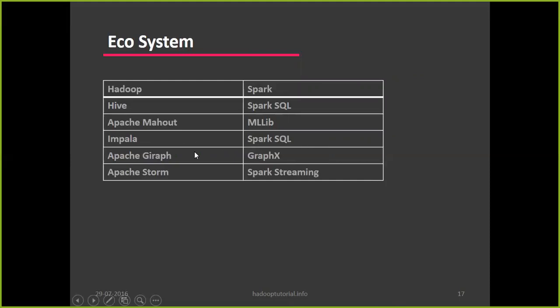Apache Giraph is GraphX, and Apache Storm is Spark Streaming, and Hadoop Mapreduce is Spark native programming. So these are your Hadoop ecosystem tools, and these are your Spark ecosystem tools, the equivalent tools.